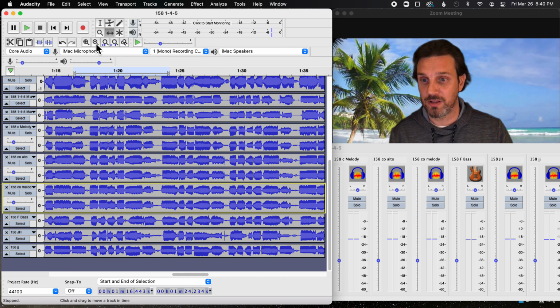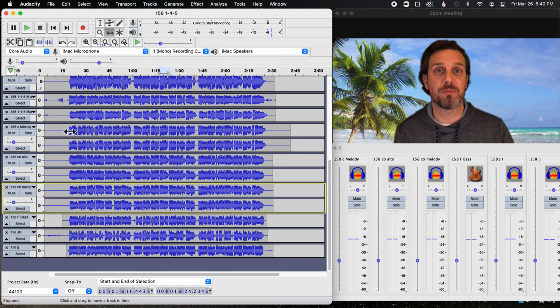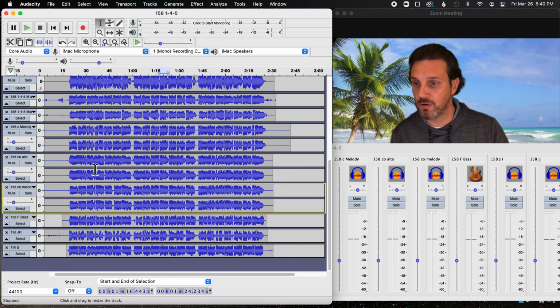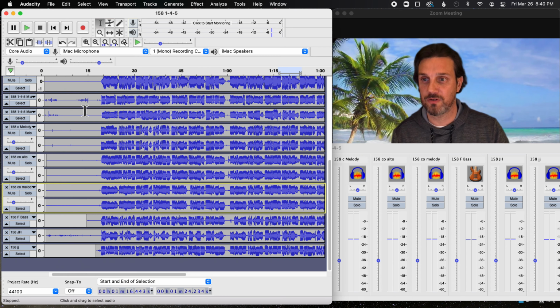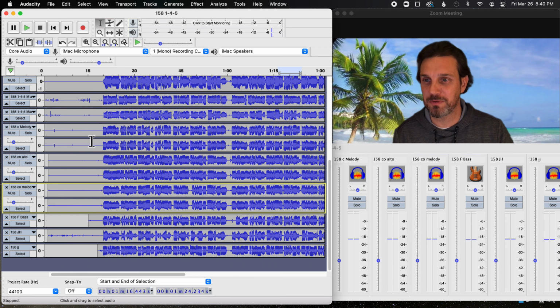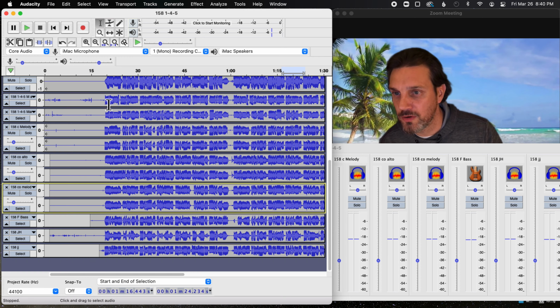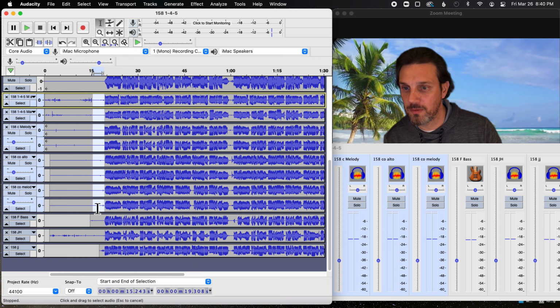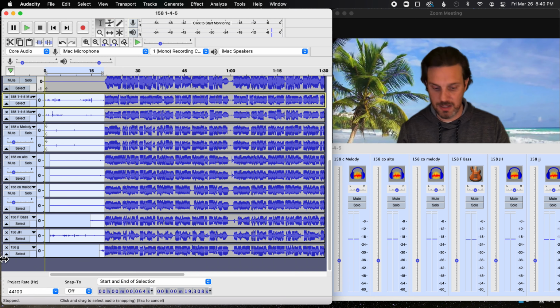Okay. So we've got that pretty tight. That actually is working out really good for us. So let's zoom out and we're going to clean up the before and after. So you can do multiple tracks for this by cleaning up the sort of static on their recordings before. Okay, so I'm going to highlight and just come all the way down because everybody's starting at just about the right time. Come all the way to the beginning.